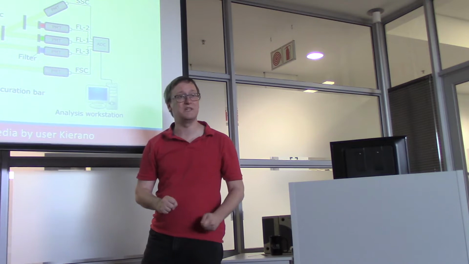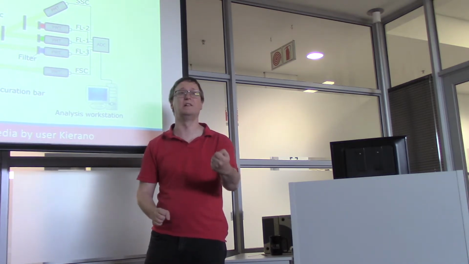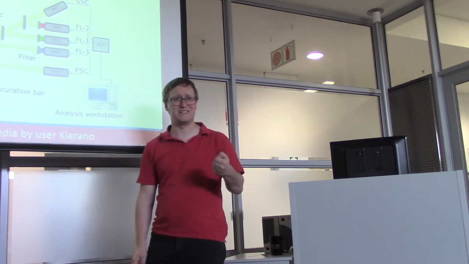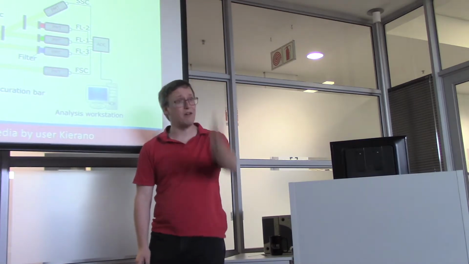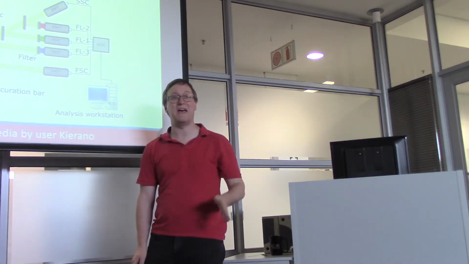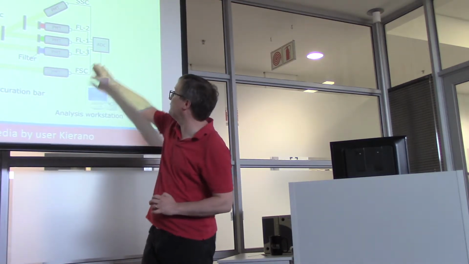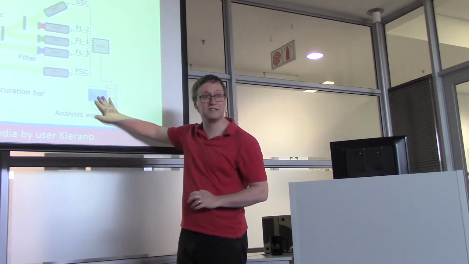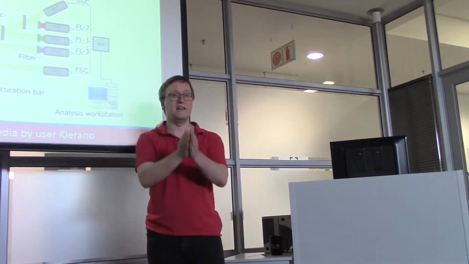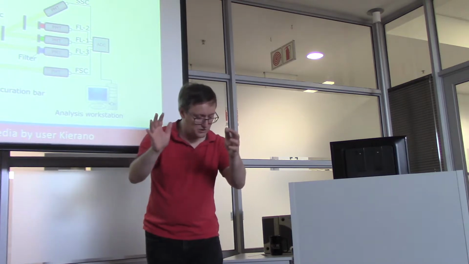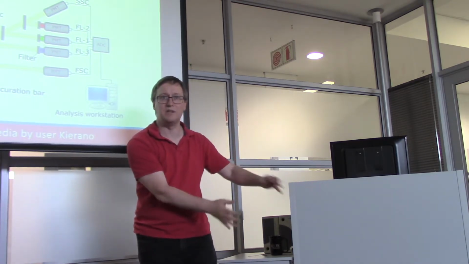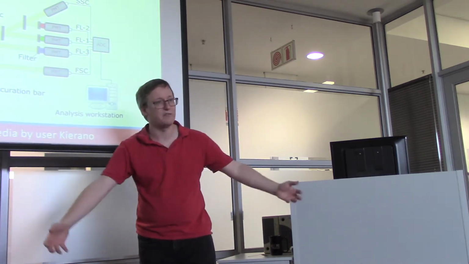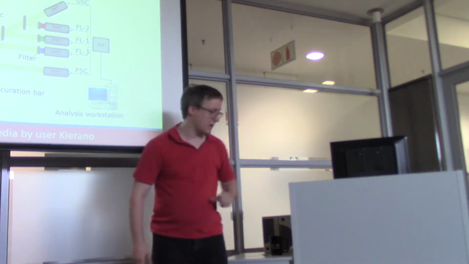And all of this has to be done in real time. We're not just parking a cell and analyzing it for several seconds, right? These are characterizations of cells as they pass by. So all of this can be analyzed by an analysis workstation that can do things like gate the cells to direct cells of a particular type into different cell collections. All right.